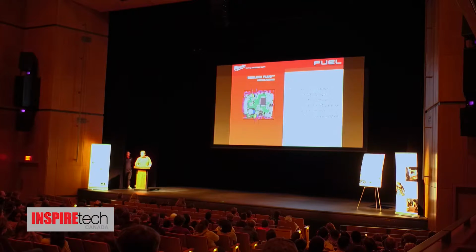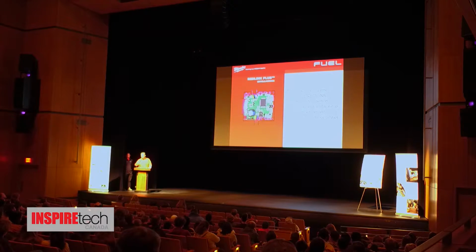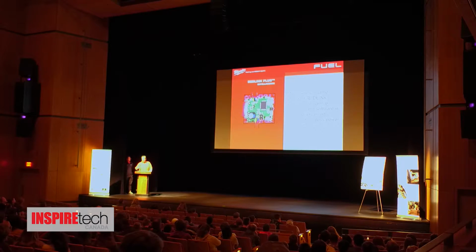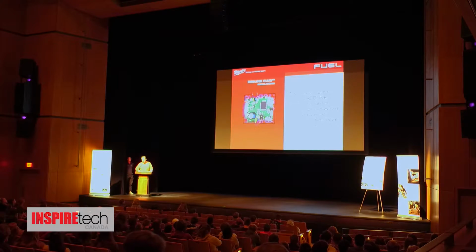One other thing as well, which is my favorite part about the tool, is RedLink Plus Intelligence. And as simple as I can put it, it's the brain behind the tools. So all Milwaukee tools are smart tools, and this RedLink Intelligence is essentially a computer chip inside of all of our tools that allows constant communication between the tool and the battery. That's going to give you the most power or the most precision from whatever job that you're working on. If you're doing heavy duty installations or you're doing more fine work with robotics, the tool and the battery have constant communication to allow you the most productive job.